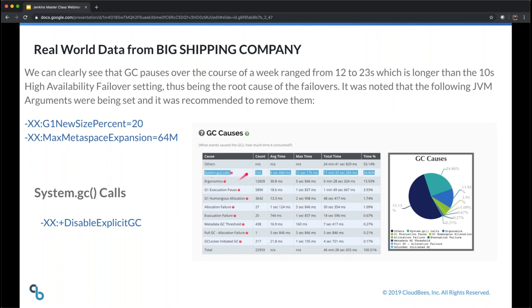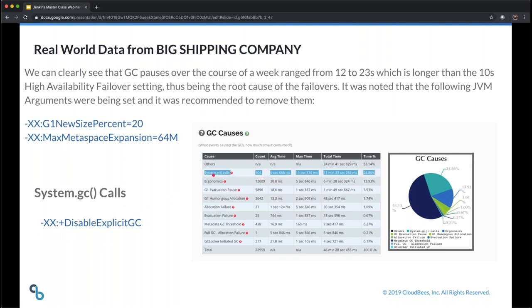System.gc method calls are really interesting. The Jenkins project doesn't use any of them, but a lot of third-tier community plugin developers will use a system.gc call to call the garbage collector and try to manage their memory when they feel it needs to be collected. This goes against the methodology that I'm preaching: let the JVM do what it's intended to do and don't try to be smarter than the JVM, right? Anytime you're using a system.gc call, inherently what you're trying to do is be smarter than the algorithm. So we removed this altogether and enabled disable explicit GC.